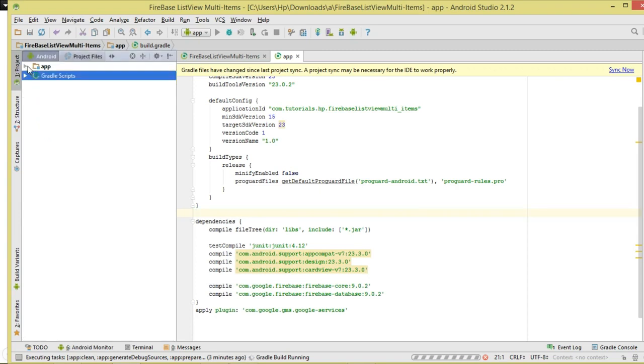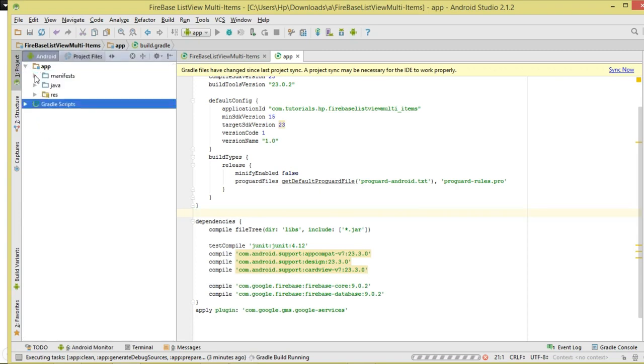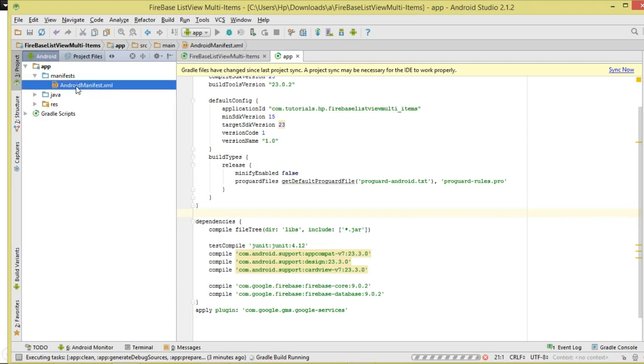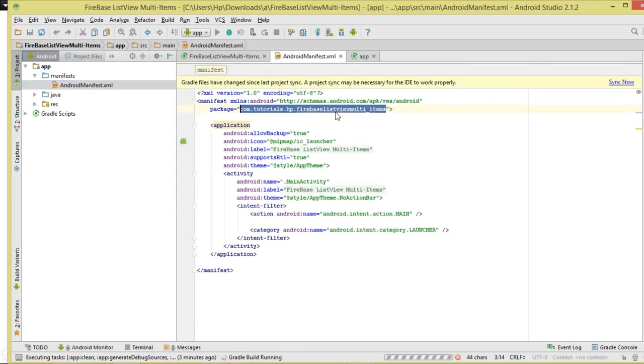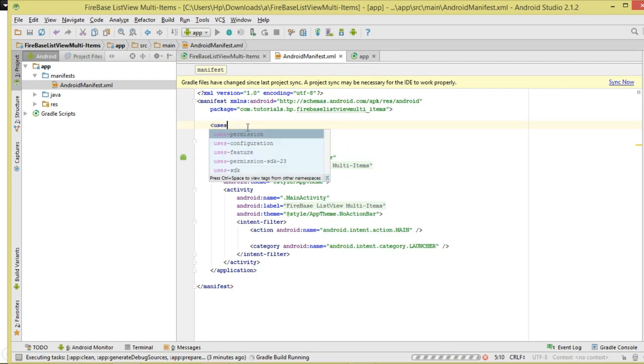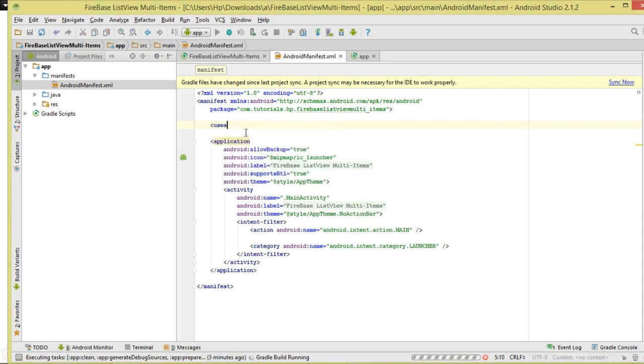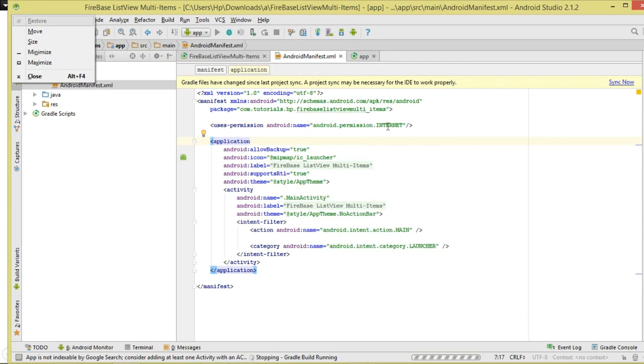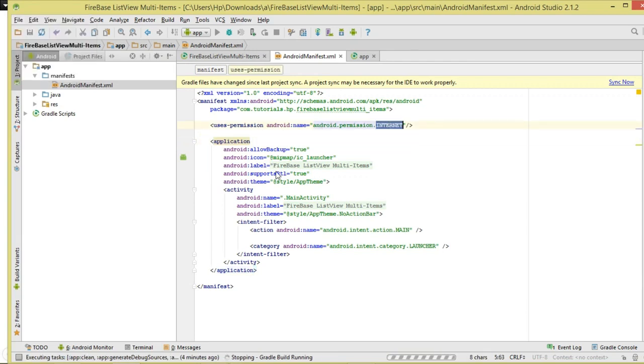Now of course, meanwhile as we're doing that one, let's move over to our manifest. Then make sure we come over right here and add the permission for connection to the internet. So uses permission, then we're going to add our permission for internet. So guys, go ahead, make sure that you add this particular permission.